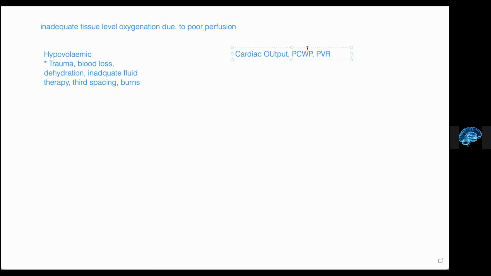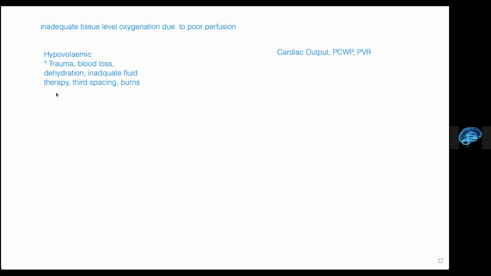Similarly with pulmonary vascular resistance, I think about it in pulmonary embolism and in congestive heart failure, and what implications it has for my pulmonary vascular resistance. For example, in cardiogenic shock with CHF, my pulmonary vascular resistance will be increased, whereas in septic shock, where there is sympathetic nervous system overdrive and distributive losses to the peripheries, I can get a decreased pulmonary vascular resistance. I'll flesh that out more when we go through the different types of shock, but just for an overview, I think about cardiac output, PCWP and PVR for my different types of shock.